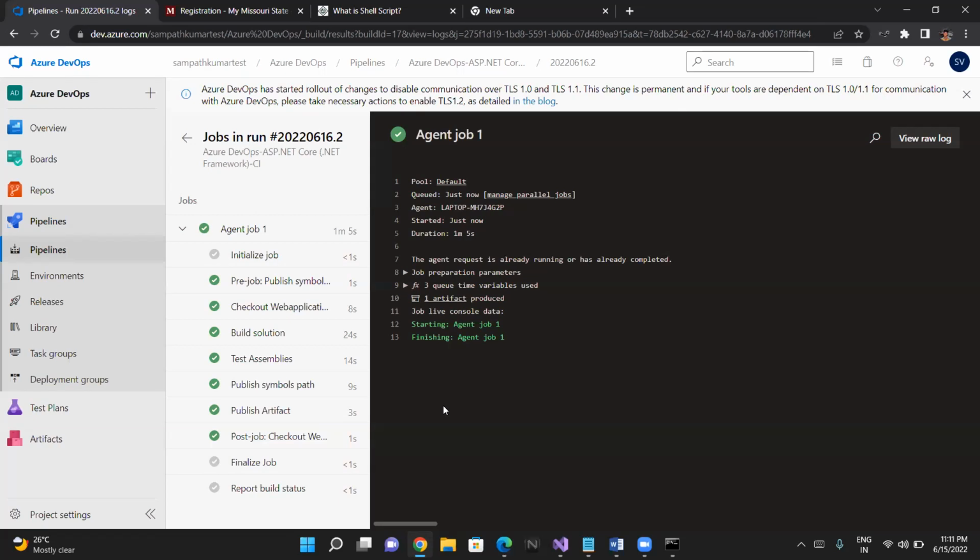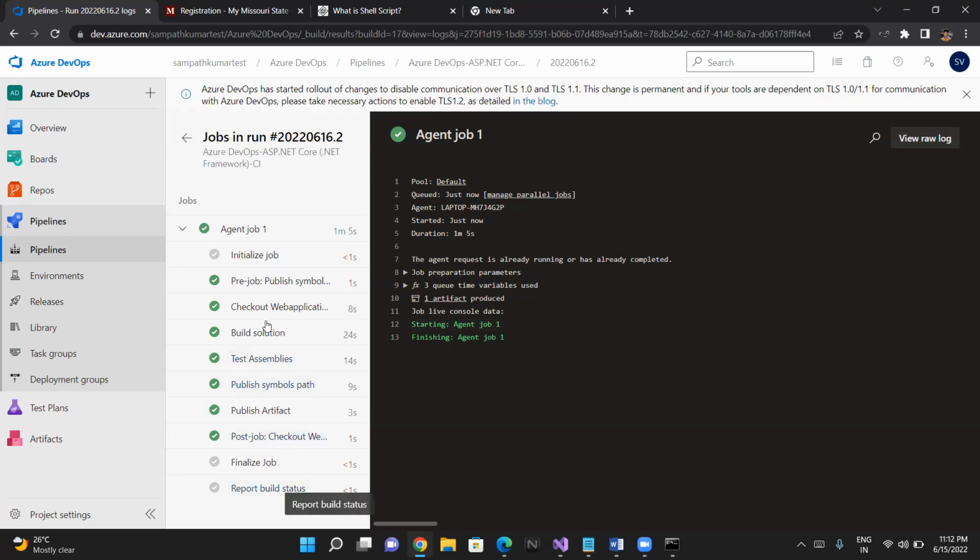But in case if you have the NuGet packages, you will have to use the other two tasks which we just disabled. So this will also tell you, even if you're using the default template, you should go ahead and check with the developer what all steps they are using. For this particular project, what we created, it doesn't need those two particular tasks. So this is how you will be going ahead and creating the pipeline and debugging the pipeline once you get the errors also.